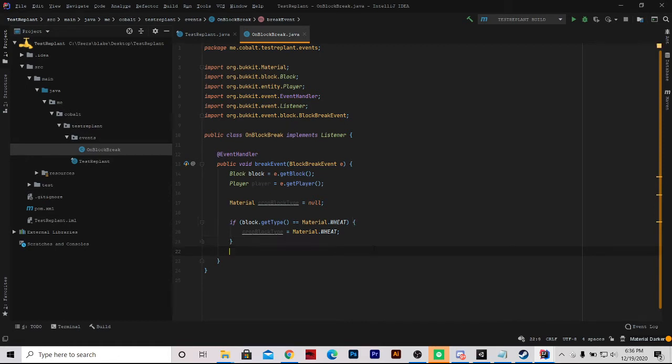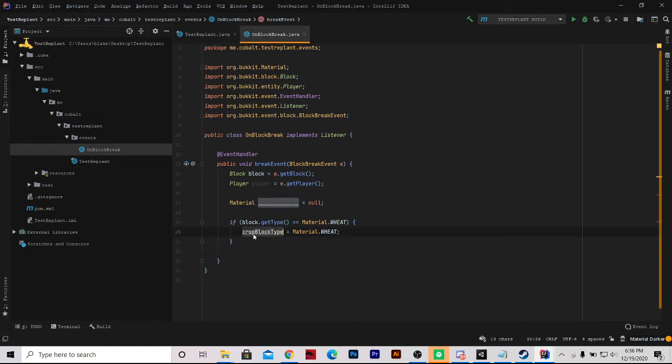But basically all you got to know is if you are trying to add more crops, you just have to put in else ifs with every kind of crop. It should be pretty easy to go along. I don't think you learn a lot from just completely copying and pasting code anyways, so if you are trying to expand this to other crops, do a little bit of research on the material types and make sure that you're just getting the right material, and you should be able to figure it out just fine from this.